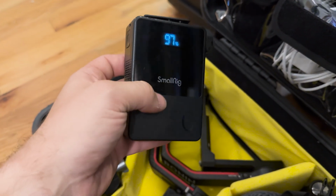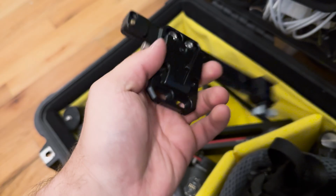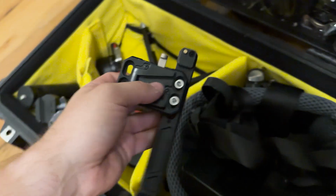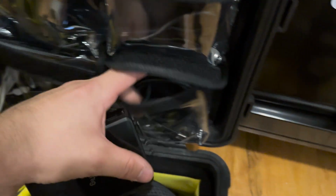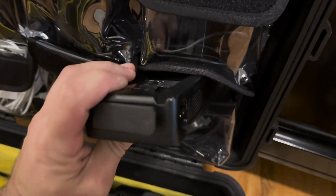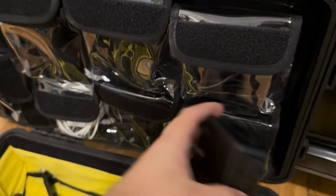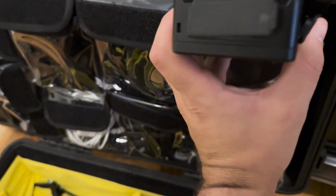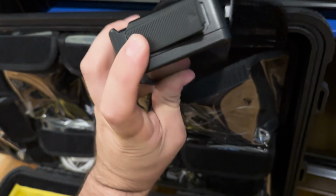I don't know if I ever talked about these, but these little SmallRig 50 watt hour batteries are the bomb. I have a little mini Tilta. It's a mini V-mount plate. This way I could power my SmallHD Ultra 5, which is my monitor of choice. I purposely went with the smaller batteries just so I could keep my Ronin as light as possible. We're only powering the monitor with these guys. If I was trying to also power the camera and the gimbal, I would probably bring the heavier batteries out, but this is all that's needed.